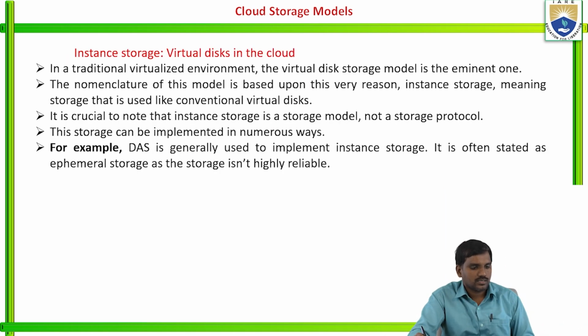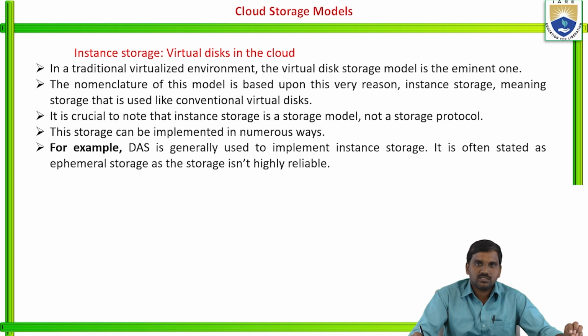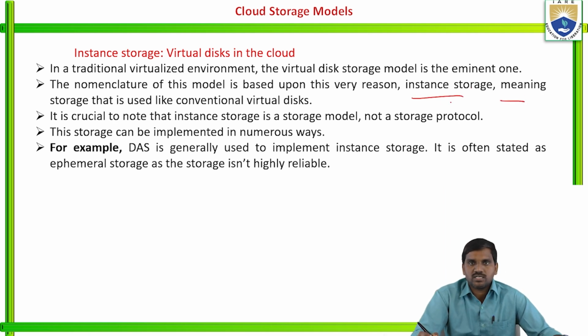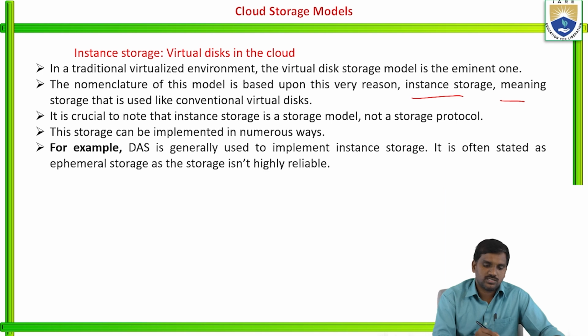Let's start with the first, instance storage, that is a virtual disk on the cloud. Instantly we are storing the data as per the requirement. In a traditional virtualized environment, the virtual disk storage model is eminent, and the nomenclature of this model is based upon that very reason, instance storage, meaning that this storage is unlike the conventional virtual disk we use. It is a crucial note that instance storage is a model, not a storage protocol.